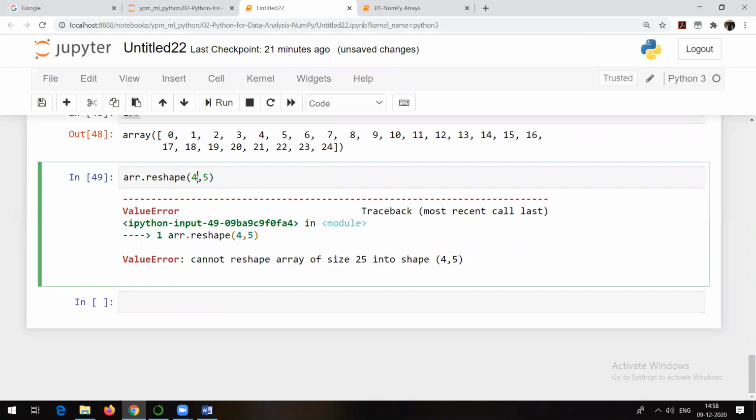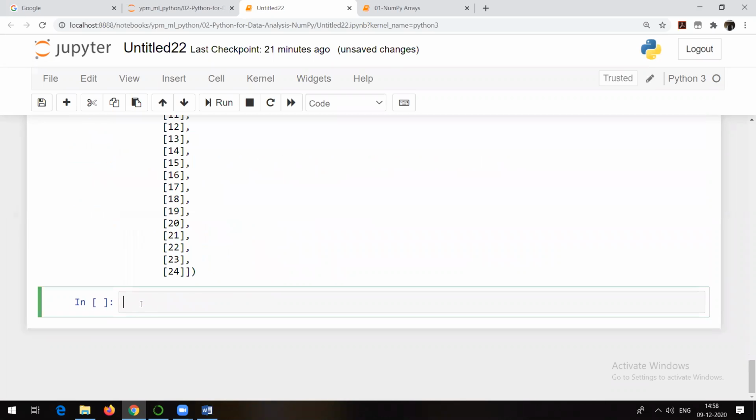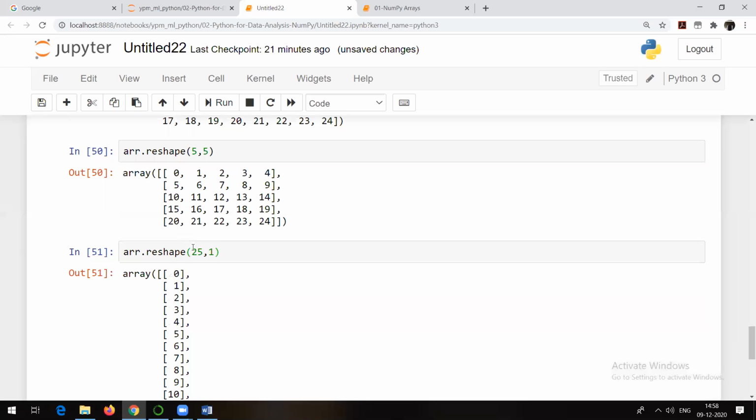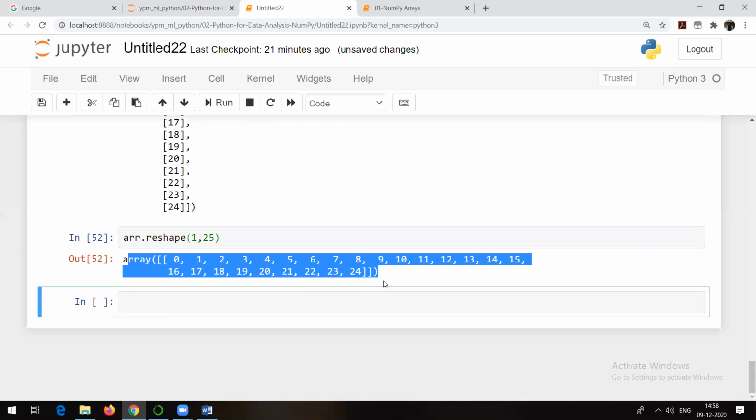So it can be 5, 5, yes, that is possible, or otherwise it can be ARR dot reshape of maybe 25 comma 1. Now see, you can check it. 25 comma 1 has worked because 25 into 1 also is 25 elements, right? Or otherwise it would have been ARR dot reshape of 1 comma 25. Now can you tell me, is it a 1D array or a 2D array?